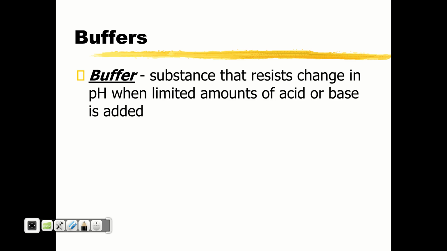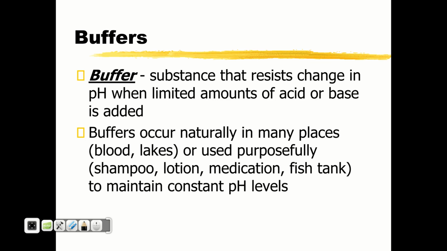But with a buffer, you can keep on adding the acid and base, and again, like it says, in limited amounts. You're not dumping a ton in, but in limited amounts, it will resist that change in pH for a period of time or a period of volume that you add. Eventually, you do overcome it, and then you'll see a spike that occurs, but it is something that helps slow it down. So again, these are very good things to have.